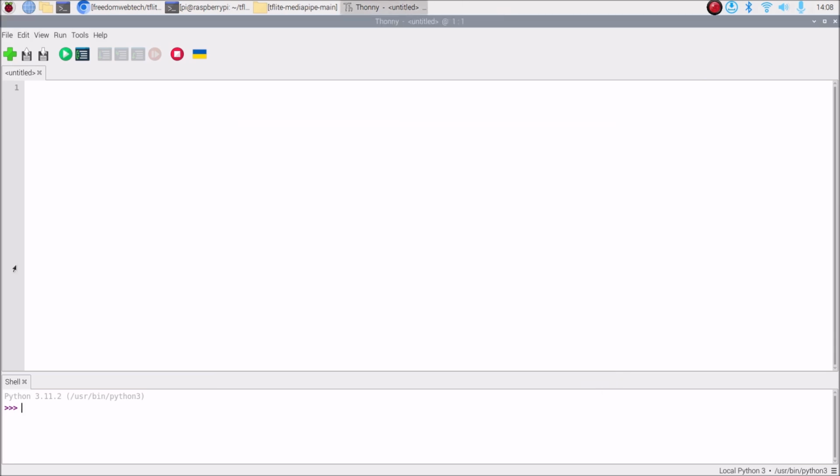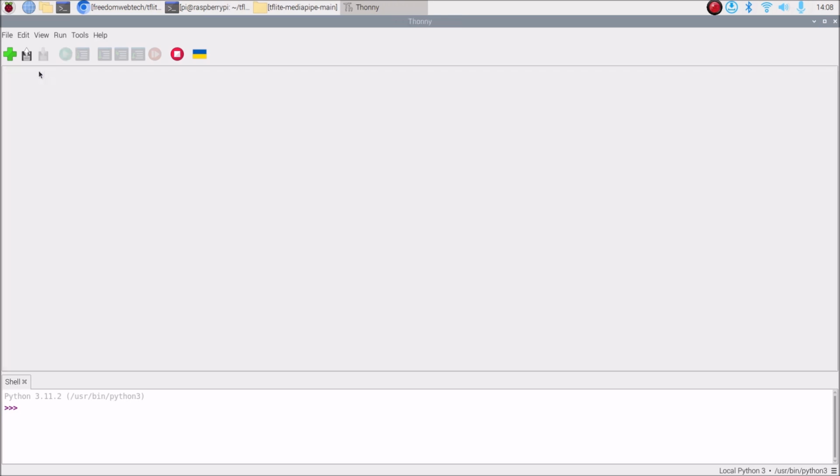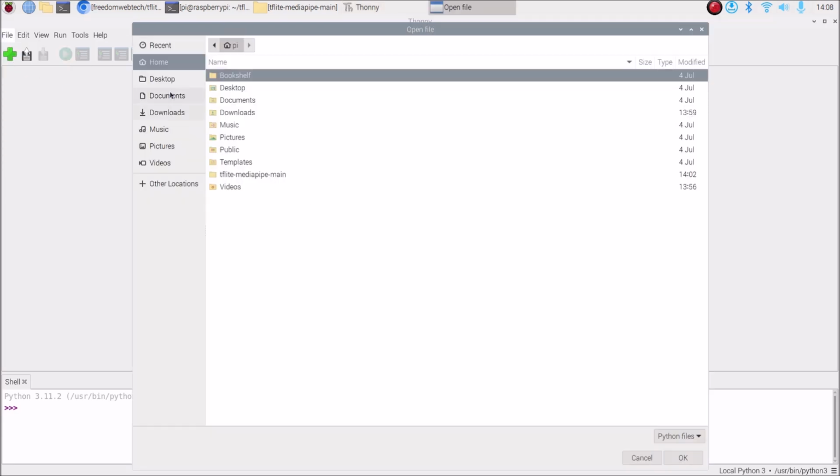That's it, done. Now we are ready, and for custom object detection, of course we need our own data. For data purposes, we are going to use our USB web camera, and today we are going to detect helmet or no helmet. Simple. Inside our repository, I go to File, click on Open, and then go to home and tflite-mediapipe-main.